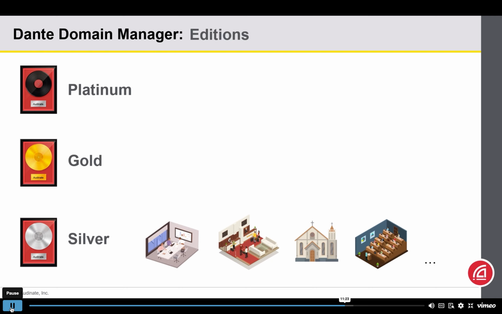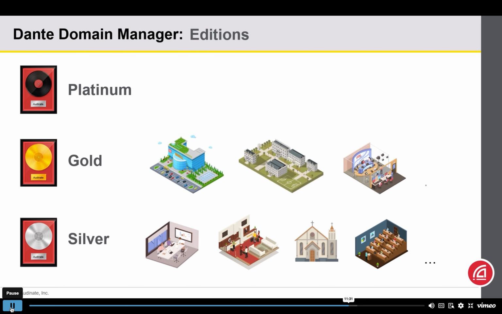Gold is suited to mid-sized business environments, allowing for easy management of multiple rooms and spaces. Installations at malls, university campus, broadcast and production studios find that this license is a great starting point. This license comes with LDAP Active Directory integration and enhanced event and alert filtering.